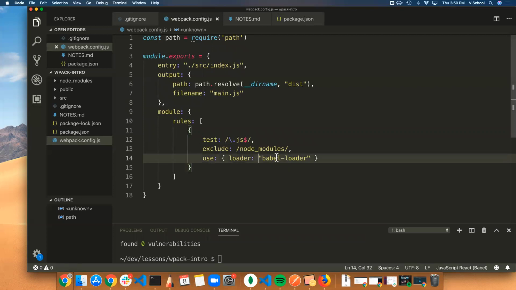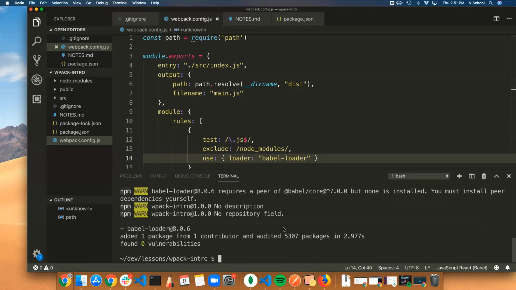Well, Babel is a very large library. It handles all sorts of JavaScript, all sorts of packages. It can be used for Angular, Vue, React. So we need to tell this Webpack what type of JavaScript we're using by configuring our Babel loader. So we actually have to configure our Babel loader by itself because we need to tell it exactly what kind of JavaScript we're writing. For this, we get to install more node modules.